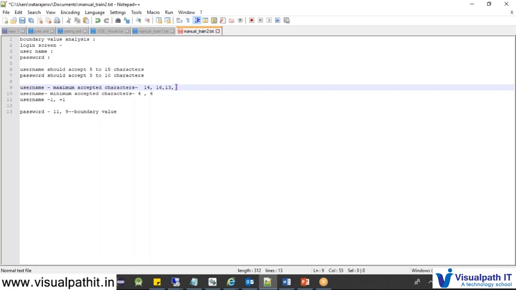For example, in some scenarios some looping is wrong or some coding has a problem, and it will not accept 16 characters. For example, 15 is the maximum number of characters it should accept. It might not accept 15 characters, or it will accept 15 characters and not accept 16. In some cases it will not accept 16 characters but it will accept 17 characters, if the developer has written the code wrongly.